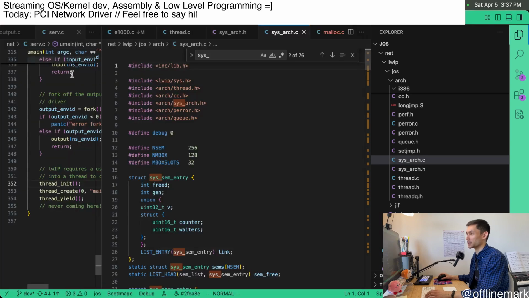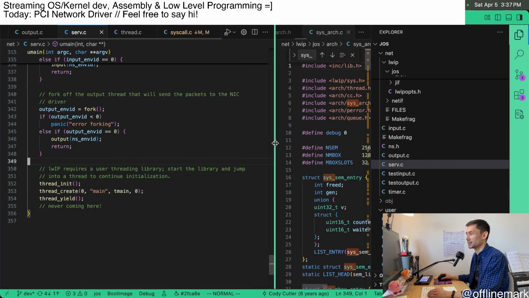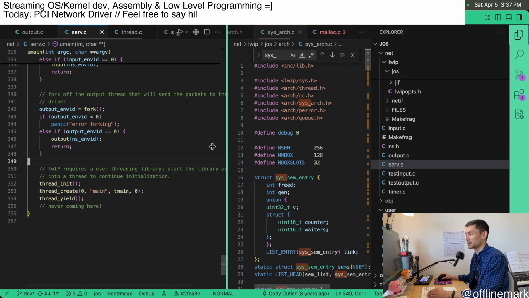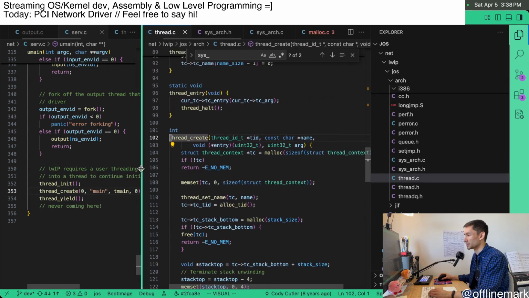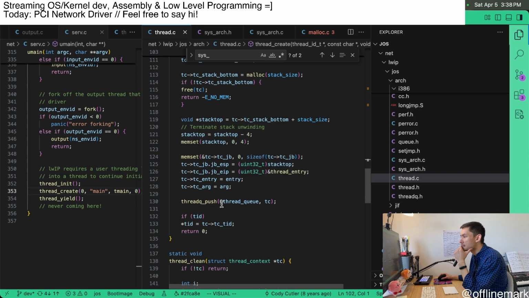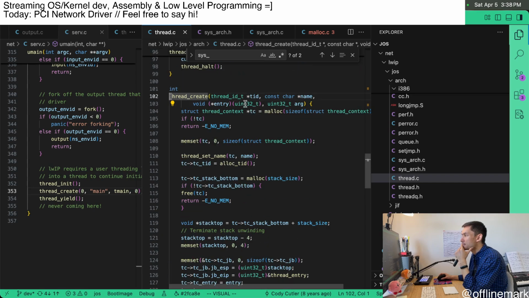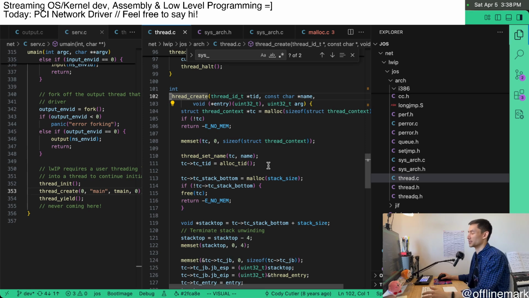But we were just focused on, I still can't believe this thread create. What is that? How is that implemented? But I guess, wait, okay, yeah, it's user space threading, so the kernel is not really involved.